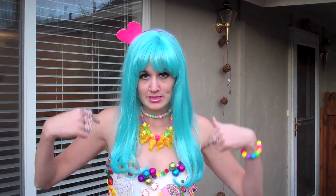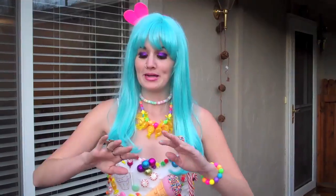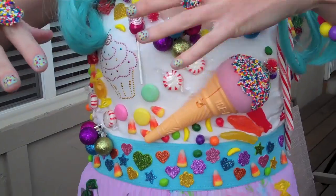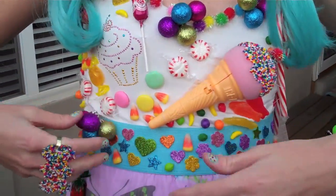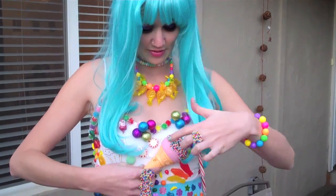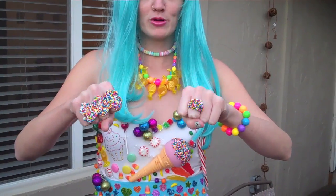So Liz had the idea for me to make a making-of my Halloween costume video, but I kind of forgot to do that and didn't have anyone to actually be filming me while I was meticulously sewing candy and the like onto this dress. I did make this by sewing on lots of different fun sparkly candy and toys. There's all kinds of different candy — Swedish fish. I'm Katy Perry from the California Girls video. Candyland Katy Perry. So I found this and ditched it in sprinkles and I made some rings out of rainbow sprinkles.